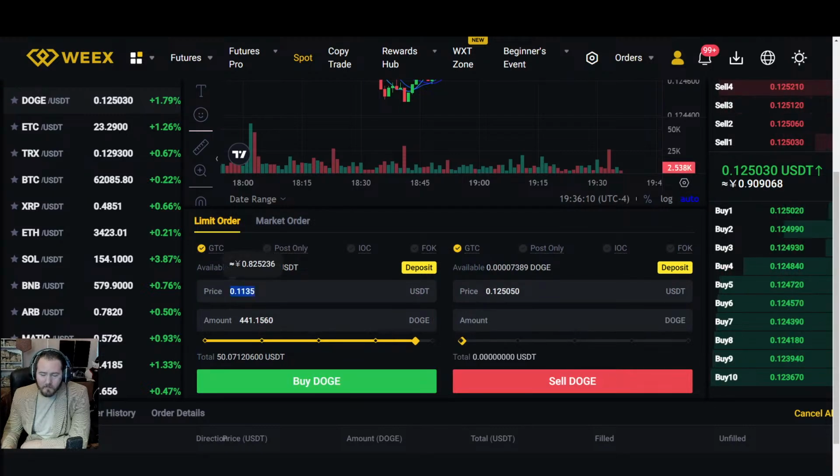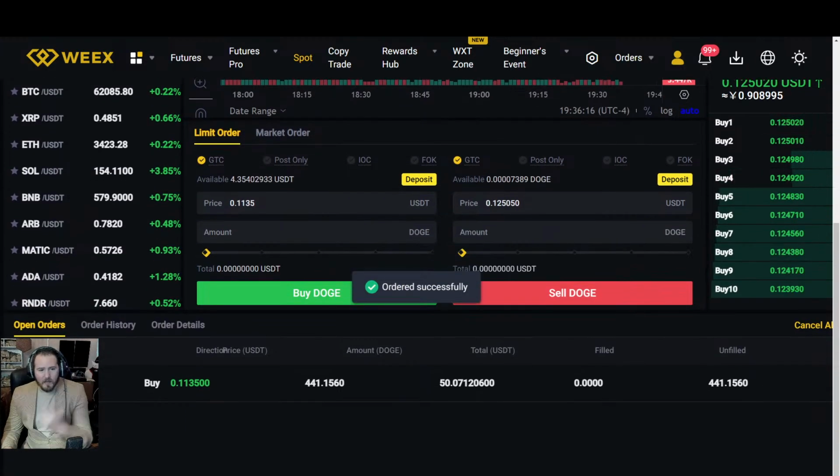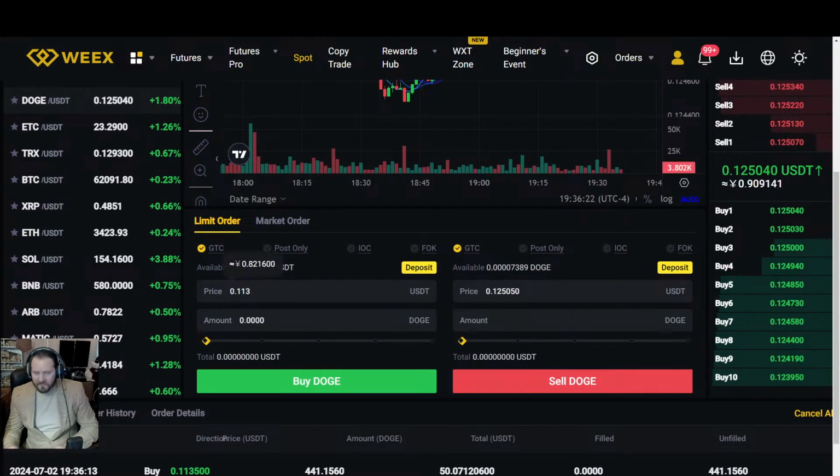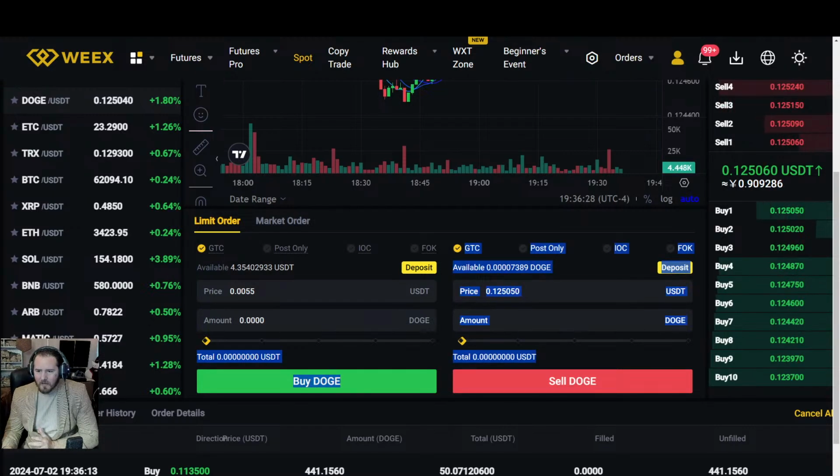So if we go liquidate my futures position, at least I'll have some Doge on that spot bag from the dip. And then over time, as you have more money and more trades, you can just do more limit orders as time goes by. And for this remaining $4, just in case stuff goes crazy, like 0.0055, in case Doge goes completely to the ground, that remaining $4 would give me about 791 Doge.